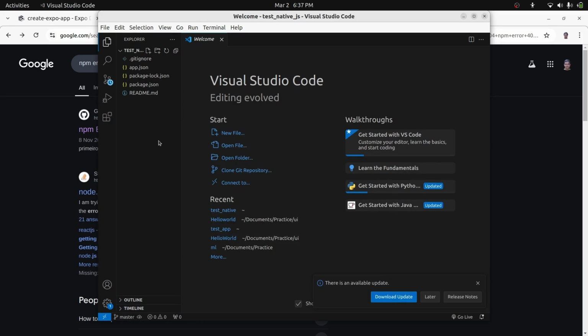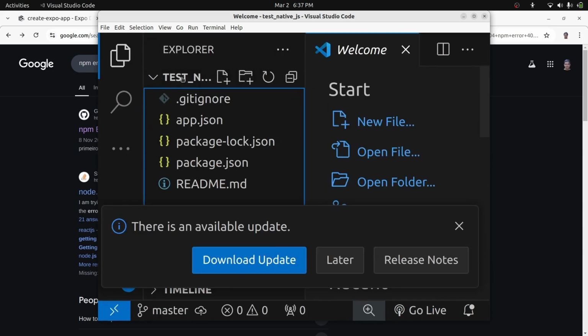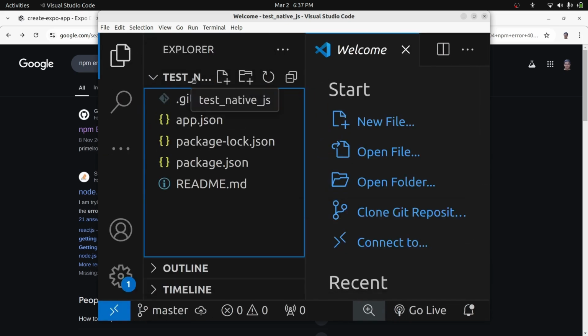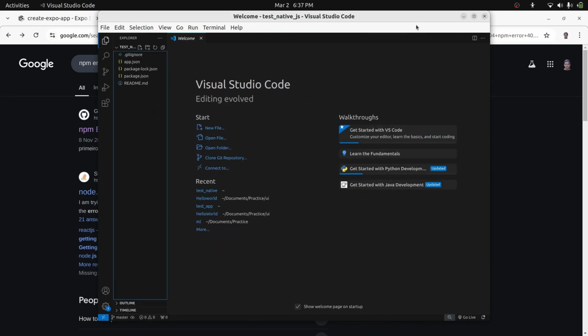Okay. Now can you see the magic? It is not giving the JavaScript files. You can check out here. This is test native JS. So I am zooming it. You can see here the test native JS. It is not giving that. That is the problem.